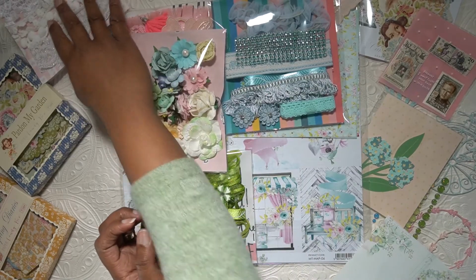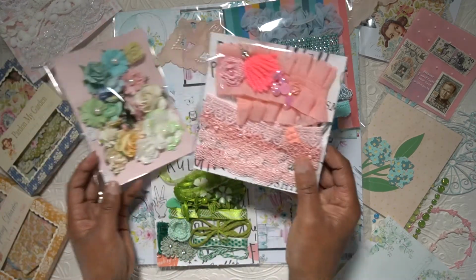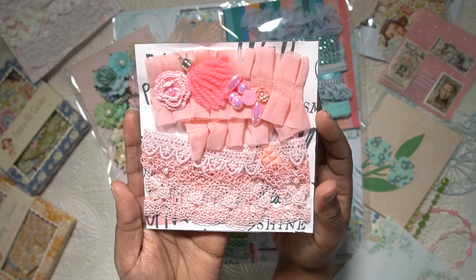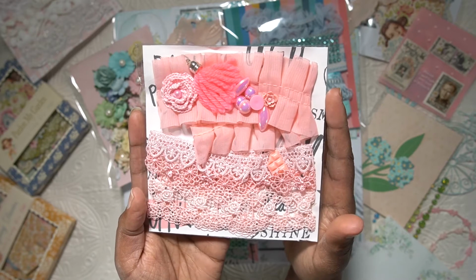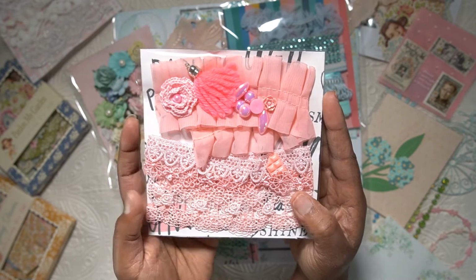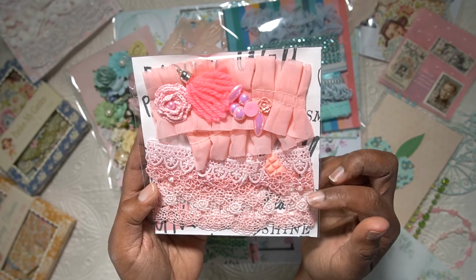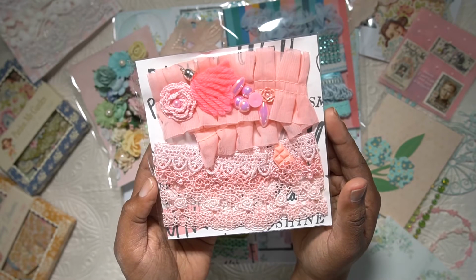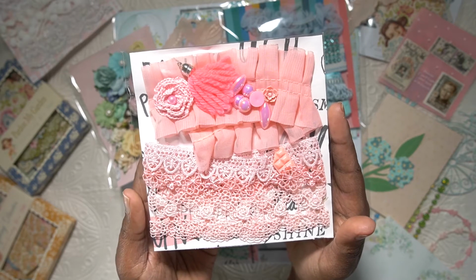I put her here. Then for the pink bundle, which is this one, and this is such a fun thing. I just love that. Such cute, super cute elements. A hand crochet piece there, and this one has 1, 2, 3, and then this one 4 different trims as well. And yeah, these are just gorgeous.